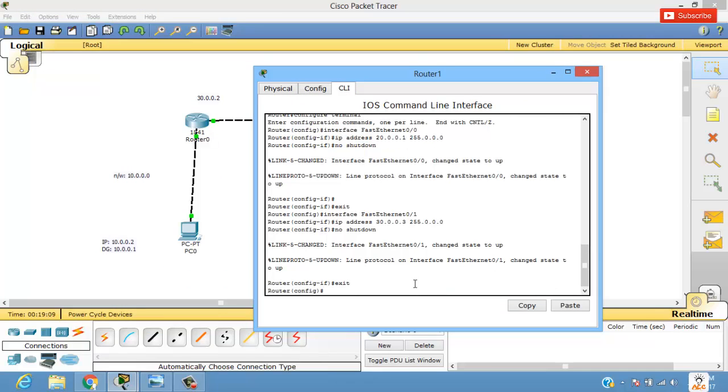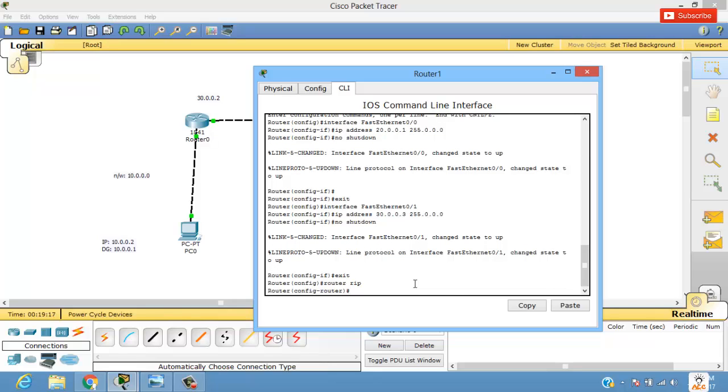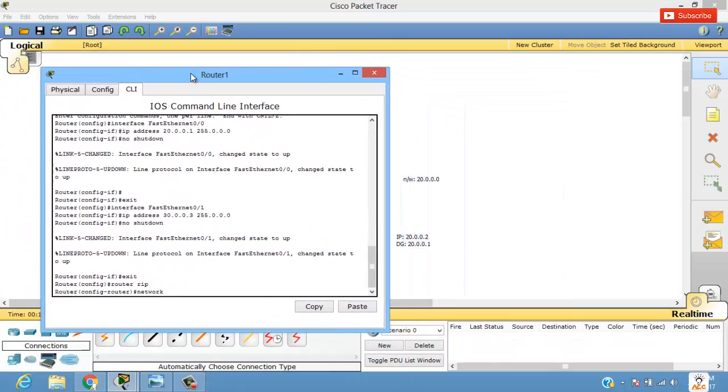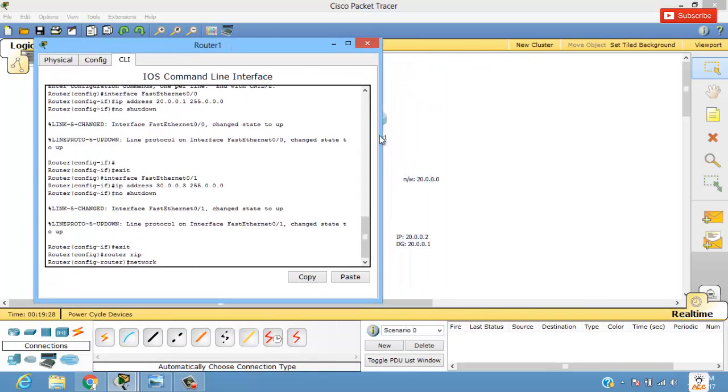We'll exit, come into global configuration mode, and then say router RIP. So it will get into config router mode, and then we'll simply say network and the address of the network which the router knows, which is first, the 20's network, this particular network.